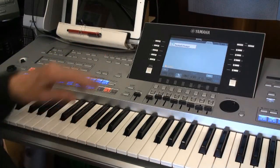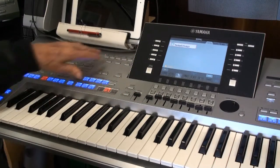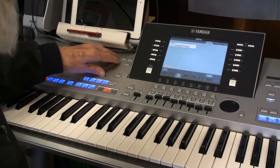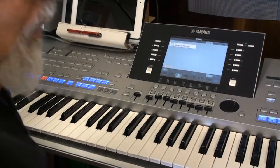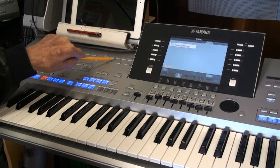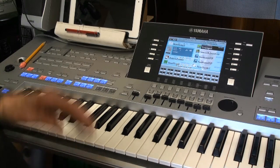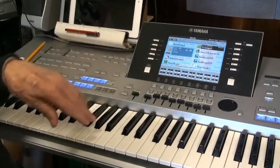I can set the keyboard up to record the performance I'm getting from B.I.A.B. playing the Yamaha by using the MIDI section recording. I will start the song now and start recording. The light shows me that I'm getting a song recorded — I will play a few bars of that. Once you've recorded the song into the MIDI section and saved it — I've labeled this one 'New Song Number Two' — I can now play it back.